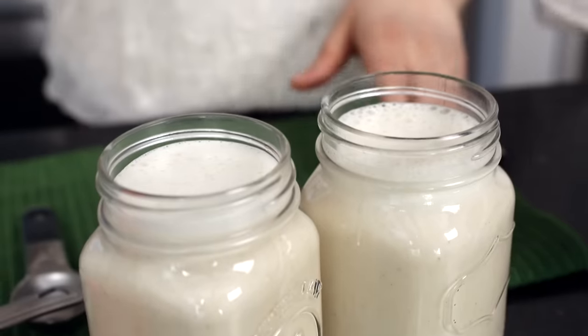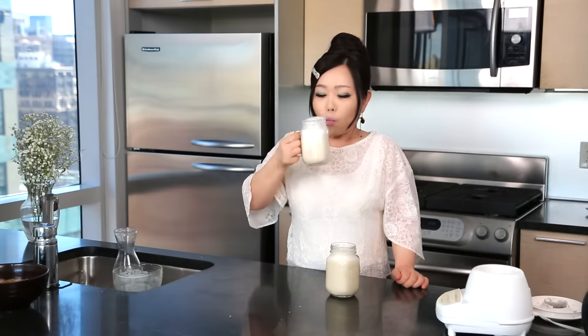This looks like a latte. Don't skip the sesame seeds because the sesame seeds smell really, really great. Really tasty. I love it. You can drink with a straw. Really delicious. It can be a good breakfast. I love to add a little salt here because it enhances the taste.